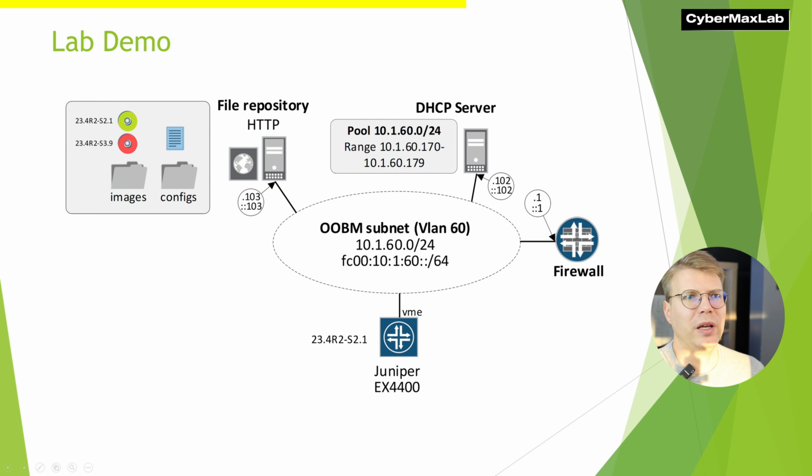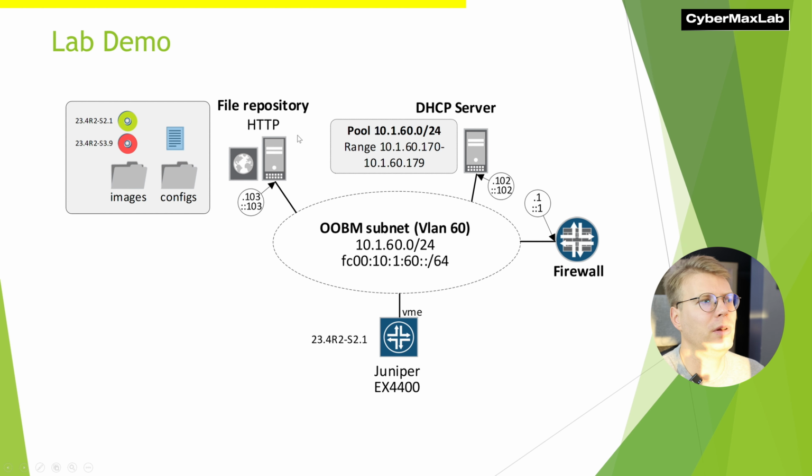So now it's time for lab demo. I'm going to show you my lab demo setup. I have a subnet. I have an EX4400 running 23.4R2S2 down below. It's in amnesiac state, a factory default. It is connected via the out-of-band management interface to my out-of-band management switch, and this switch currently shuts this interface down. So the switch is booted and ready, but the interface is shut down.